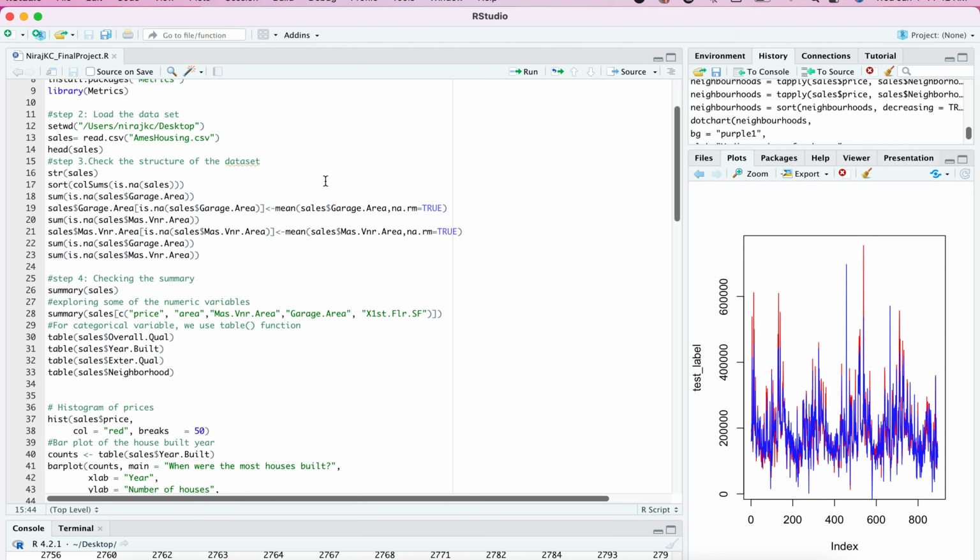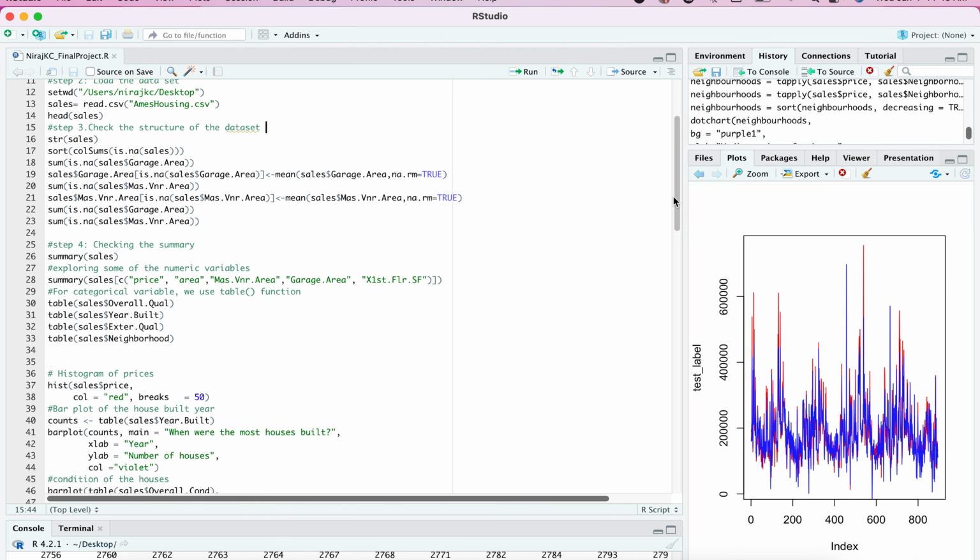So basically we are picking only those important variables. Basically there are 82 variables, right? So many different features of the houses, so not all are that important for predicting the prices of the house. So in data science, what we need to do is select only some specific features that are really important, so that our model will perform well, right?